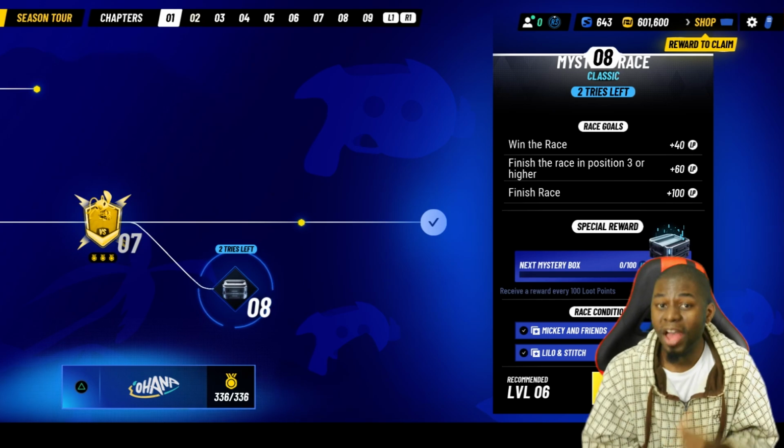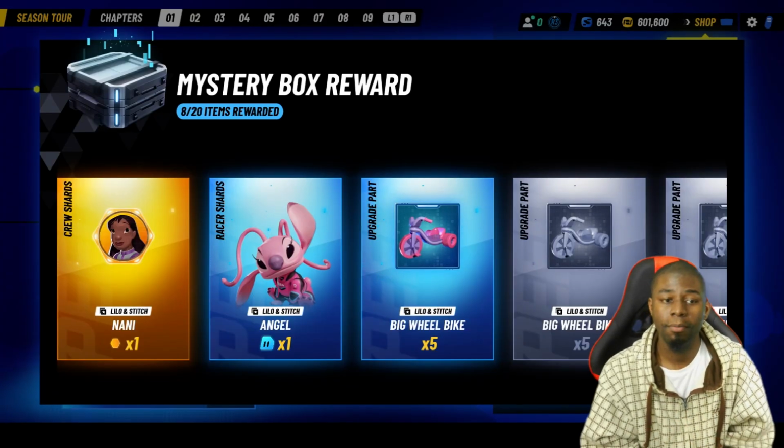Then at the end of the season tour, you have mystery races, which, if you open them, you can see you get materials here.